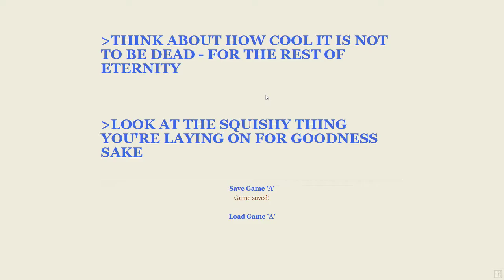And this is the big signposting for whether or not you look at the squishy thing, for goodness sake, or how cool it is not to be dead. I deliberated on which order to put these, which one to stack on the top and which one to stack on the bottom, forever, for like a solid hour, actually, in between developing other things. Because, going back to stagecraft, how these things were ordered is so important throughout the entire field.